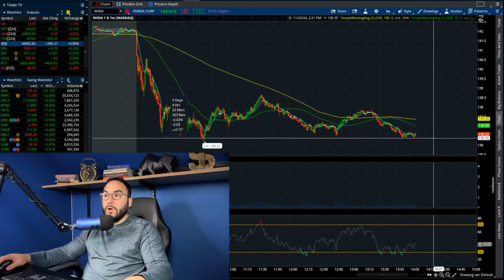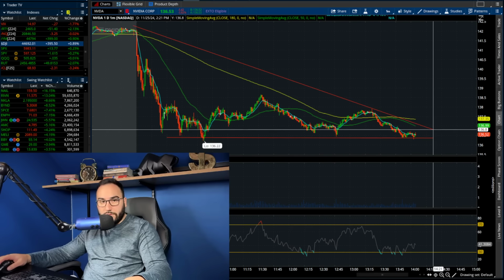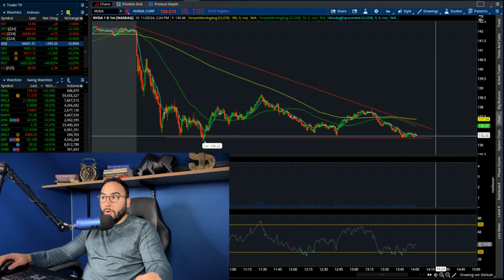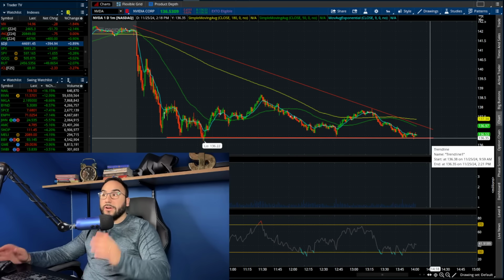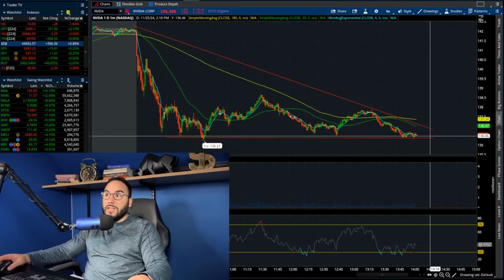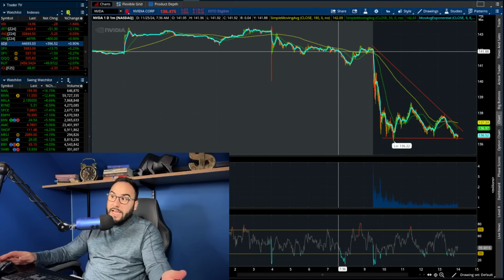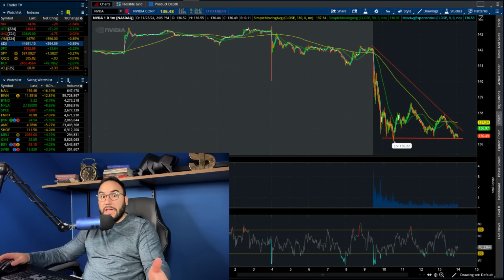So what we have on this intraday chart is a pretty clear descending triangle. Do you guys see this? We have lower highs being made into the support at 136 to 136.50. This is a bearish pattern in the very short term that honestly could lead to more downside. Maybe by the time you're watching this video, we have sold off even more. We're not selling off more as of now, but I wouldn't be surprised if this triangle played out and maybe we bled a little bit more here heading into close.